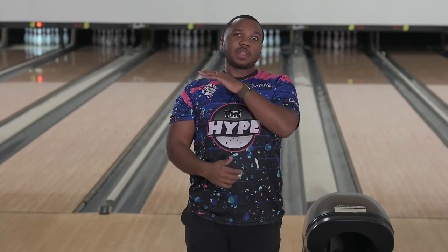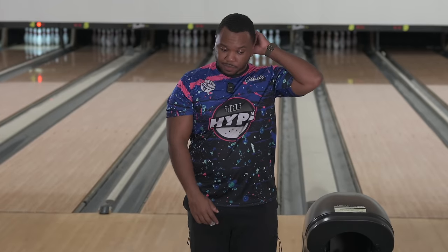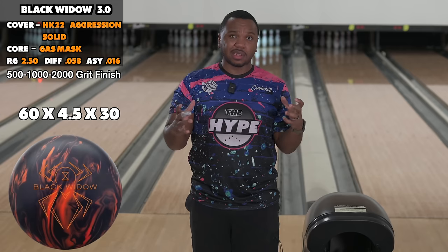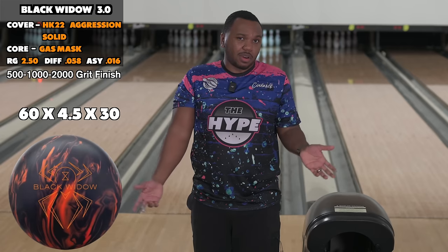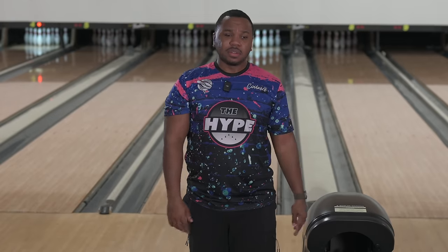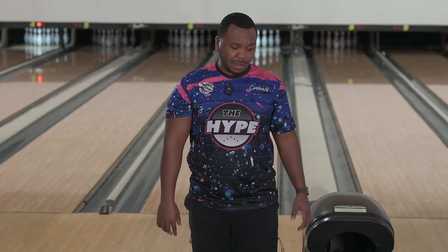If I was instructing people who were really gonna try this one out, longer pin. Or you just adjust the box surface. I think it came out of the box with a lot of teeth on it. You know, I wouldn't say polish, but if you're looking for this type of ball reaction, again, it can handle the volume as you've seen. But it has a ton, again, it's a Widow, solid, 3.0, yeah.